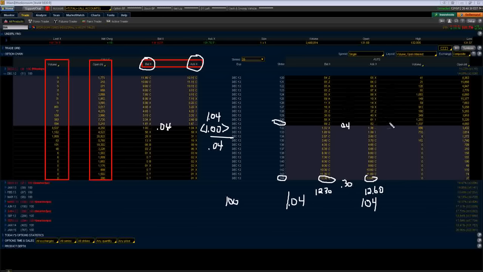So in general, when you get deeper in the money, the bid-ask spread can get fairly wide. As you move towards out of the money, the bid-ask spread can get fairly narrow. Like here at 120 for a put, you're way out of the money, and the spread is only 1 penny. So you can see I'm moving from 30 cents to 4 cents down to 1 penny as I move from deep in the money to deep out of the money.